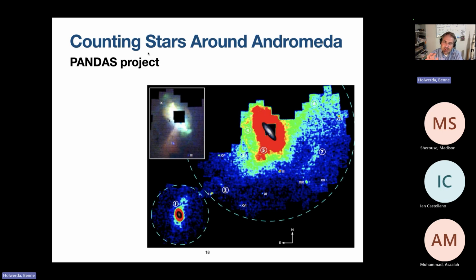So as you can see, you count the density of stars, and suddenly you realize that this doesn't keep going as neat elliptical areas. Suddenly you see streams, you see blobs, you see empty bits. You start seeing lots of little dwarf companions. There is sort of a bridge between M33 at the bottom and Andromeda, like a bridge of stars going from one to the next. So you see suddenly a lot of features.